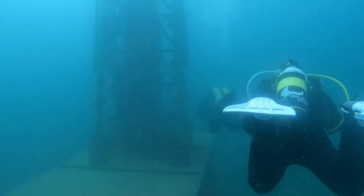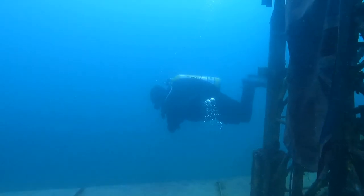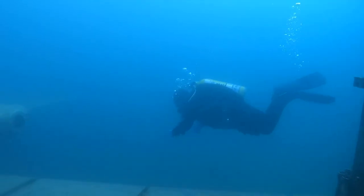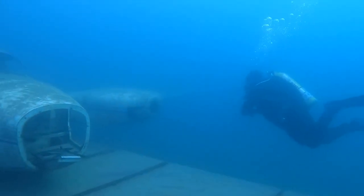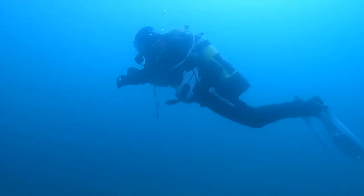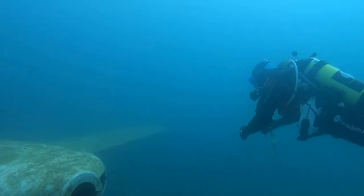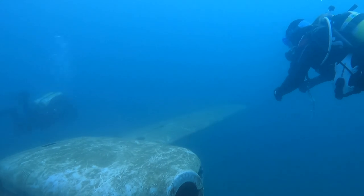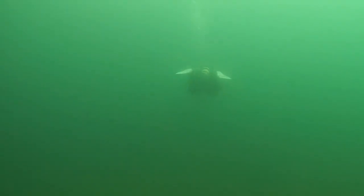But as we're coming through, you can see someone has an alien sitting on top of the plane. I don't know, smoking something. I don't want to say anything in case I get blocked, but you can see it sitting there smoking something on the plane, having a good time, chilling out, relaxing. And look at the way this GoPro changes colour. It goes blue to green, back to blue. It was struggling so much with the cold water fluctuations on this dive. It was cold, but I did laugh how often, looking through this footage, it kept changing colour. We're back to green. I bet we're going to be blue in a minute.